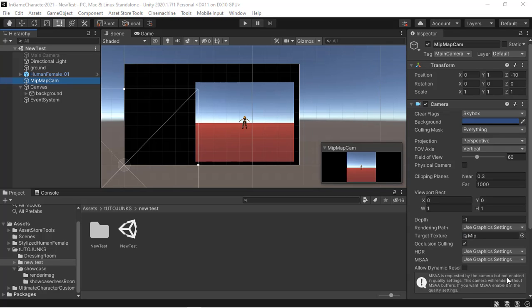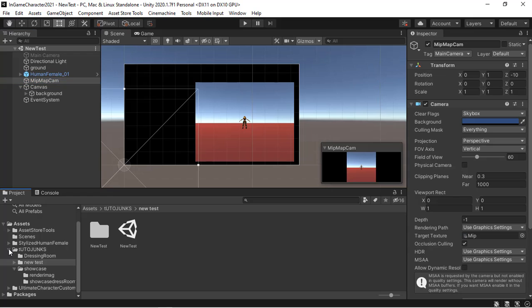Alright guys, welcome back to another tutorial on Ultimate Character Costume 2. I'm creating this tutorial because the previous tutorial I created is a bit too long and you get tired along the way. So I found a way to optimize time and the ups and downs. So let's get started.